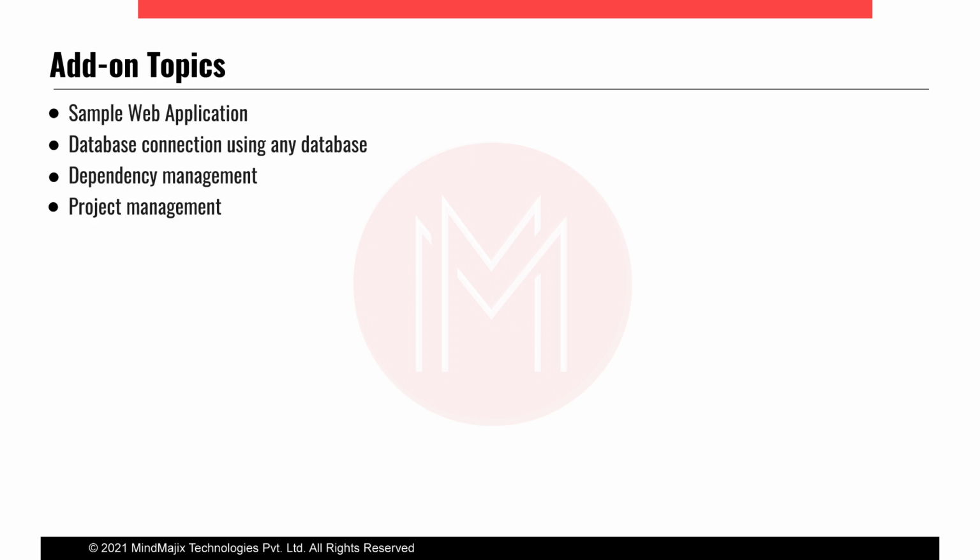The add-on topics we are going to cover: some sample web applications, database connection, where we'll connect with the database and put some data with our application, and then dependency management, how you're going to manage the third-party libraries which you import into our project, and then project management, how you're going to write clean code in Go.